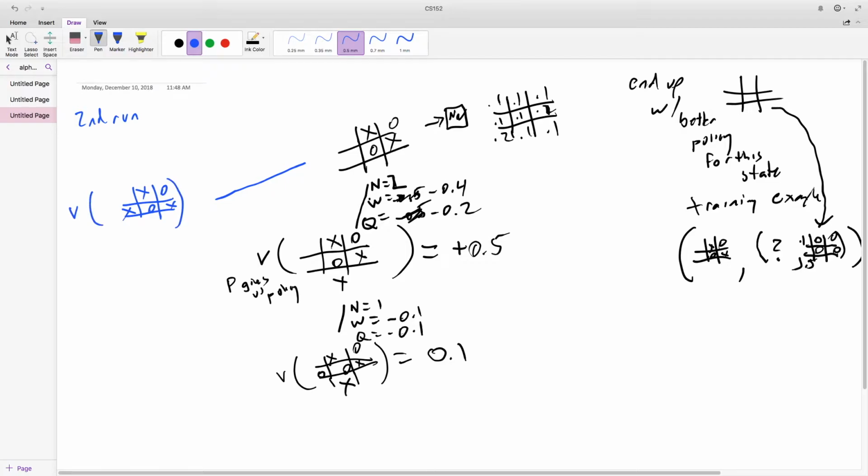And we look at the value, and the value is positive. Seems like if it was a reasonable neural network, it would think that this one and this one would be fairly similar because they seem pretty symmetric. But we're not forcing any symmetry. It would just have to learn that symmetry on its own. So we'll go ahead and say n equals 1, w equals negative 0.5, q equals negative 0.5. Does the idea of our second run through here make sense?